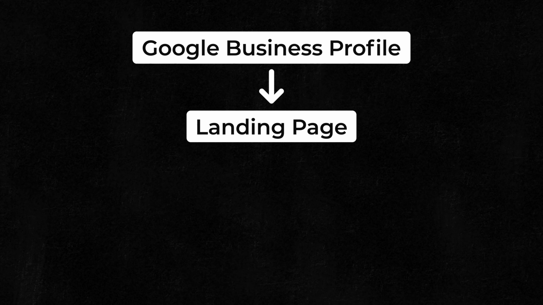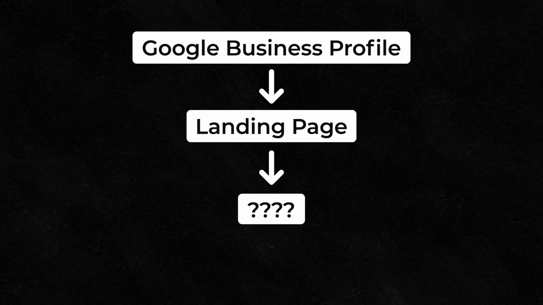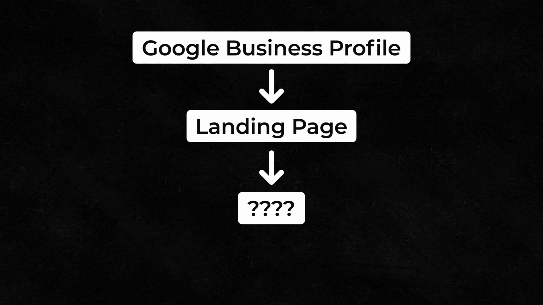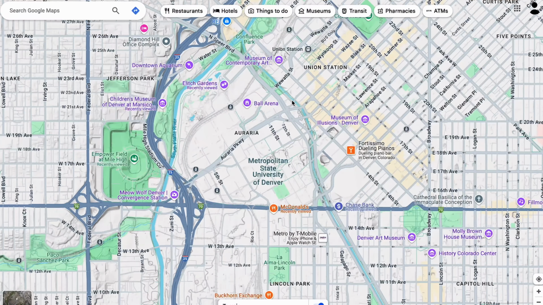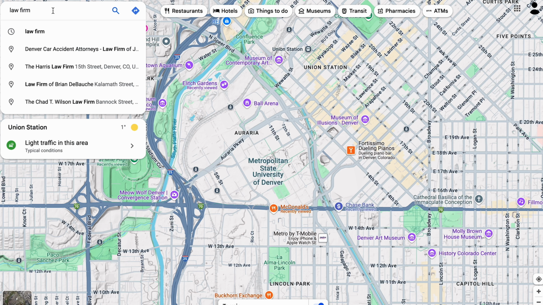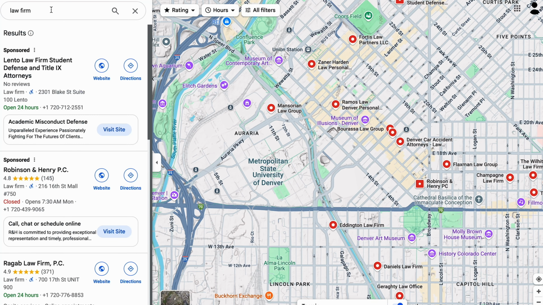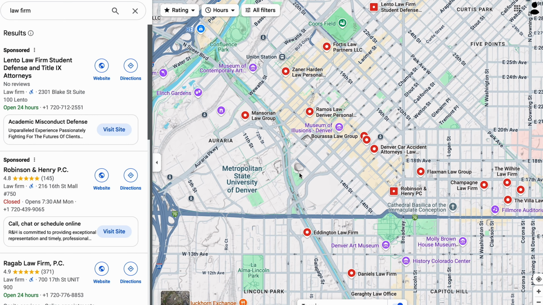We've talked about how to optimize your Google Business Profile and your landing page. I did want to include an extra ranking factor that people don't typically talk about, and it's really outside of your control for the most part, and that is proximity to searcher. So if you are physically close to where the searcher is, you're more likely to show up in the map pack. Even if you aren't fully optimized, don't have more reviews, it will show businesses that are close to the searcher, which is why it's so important to have that physical address location. If you are a service area business, you're much less likely to be shown to those people.